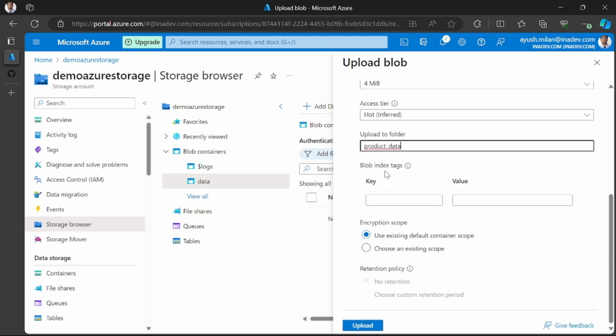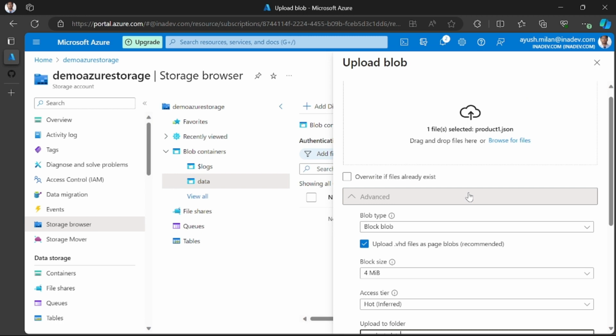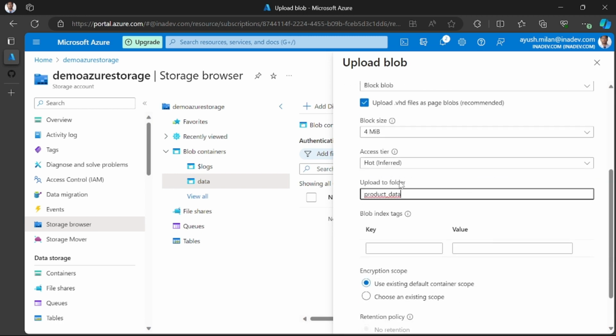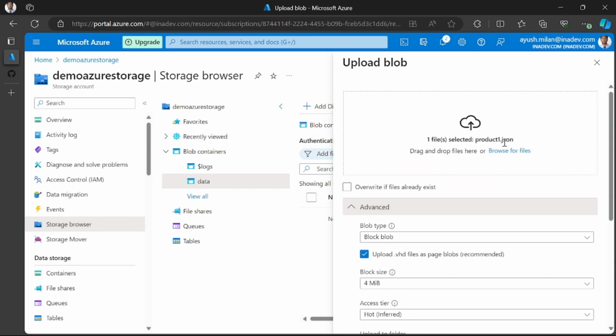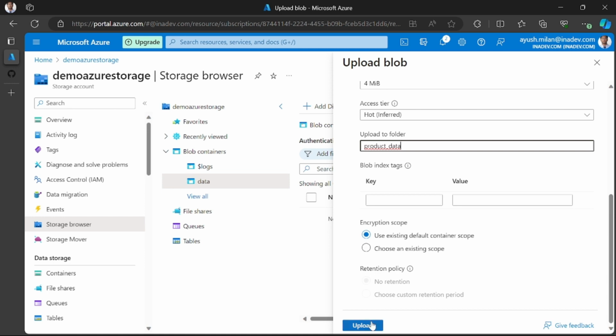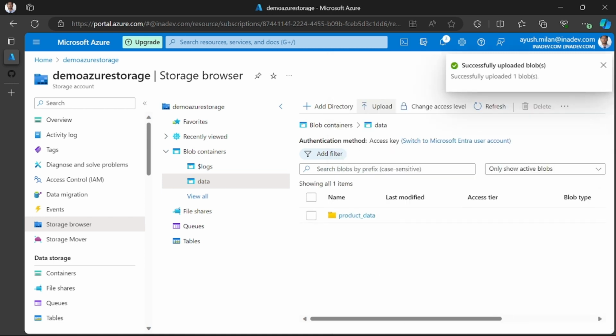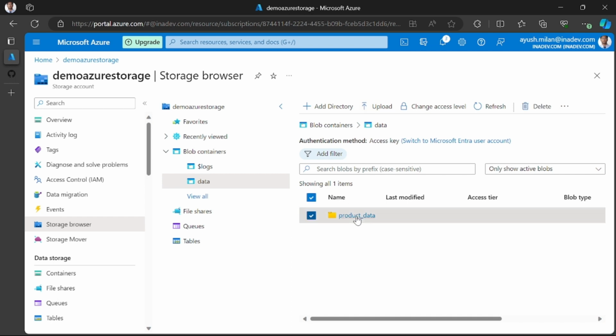You can also add index tags with key values here, but for now we are happy with that. Just click on Upload. It will upload the data to our blob container in the folder product data.